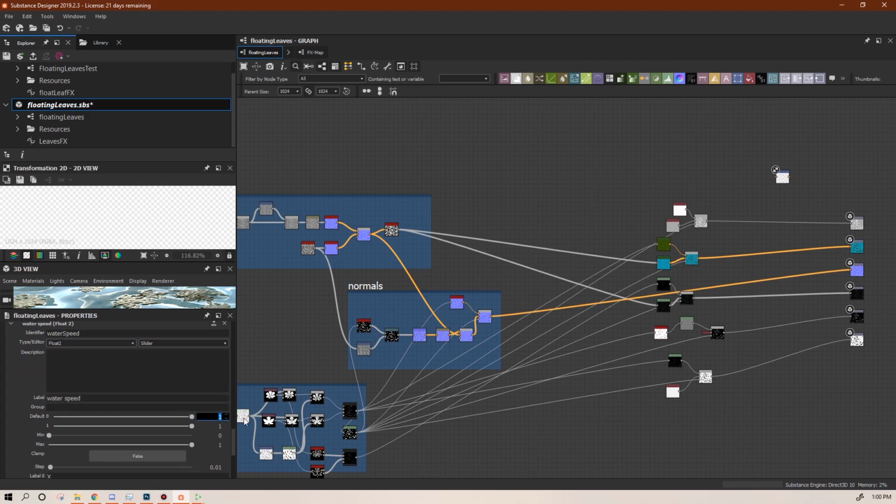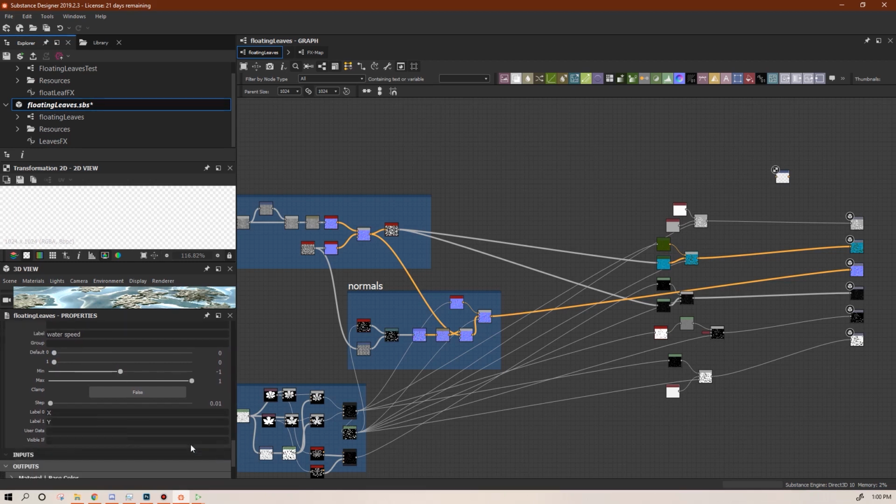I'm going to make the default 0 for both of them, and then the minimum -1 and the maximum +1, so we can move the water direction on the x and the y in either direction. And so we'll call this speed x, and that's not how you spell speed, and speed y.